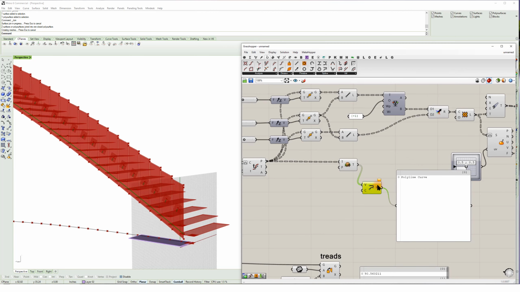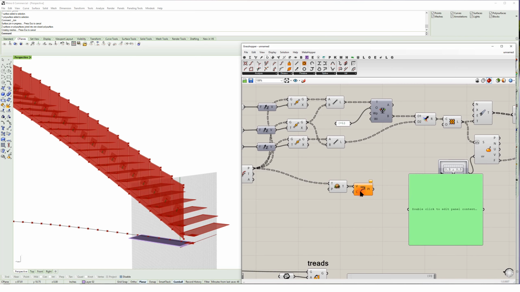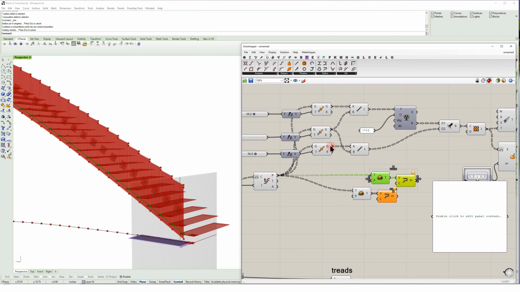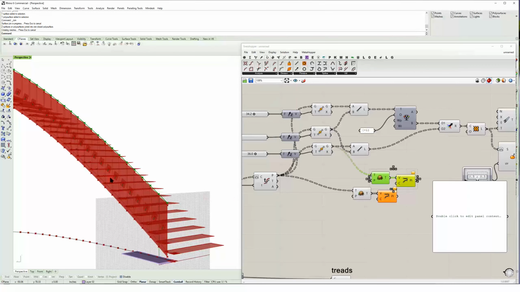Okay, so what I found out was if I used polyline curve instead of interpolated curve, that would help fix it, because the runtime warning says 0 length segments were collapsed to create a valid polyline. So that means there was a couple points in there where it was redundant. That gives me a valid polyline curve. I'm going to do that also for the moved points. Now we've got our polyline up there.